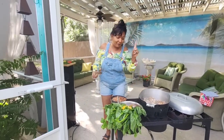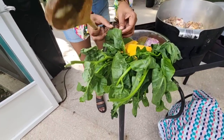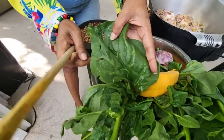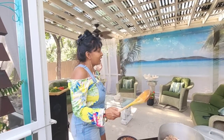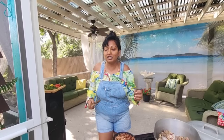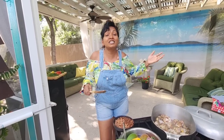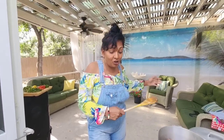What I also have for this cook-up, look at it, is some bagi leaves. You know, it takes effort and time to bring everything downstairs here. I said, you know what, it's been a while since we hung out down here, and we decided to hang out here. Plus, it's been threatening to rain on and off, but it's not been raining. So we decided to cook down here.